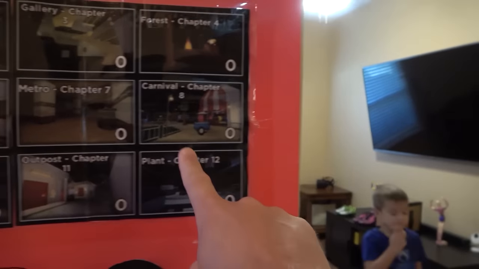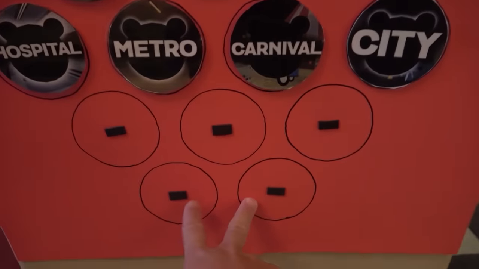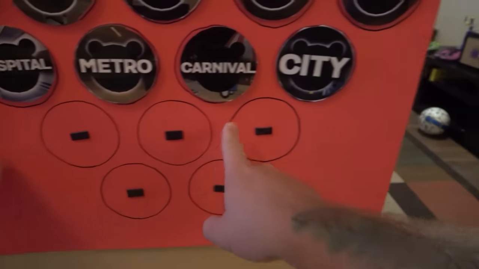Wait a second. We have the outpost, and we have the plant. So why is there an extra two? Because this is going to be the mall, that'll be the outpost, that'll be the plant, but guys, why are there two empty slots unaccounted for? Let us know in the comments down below right now.